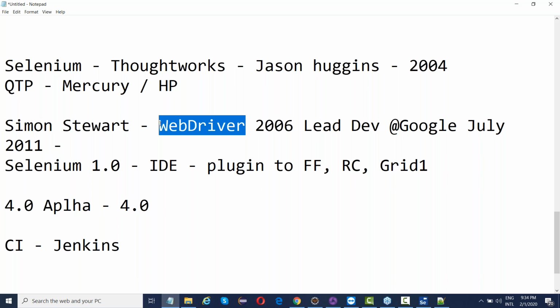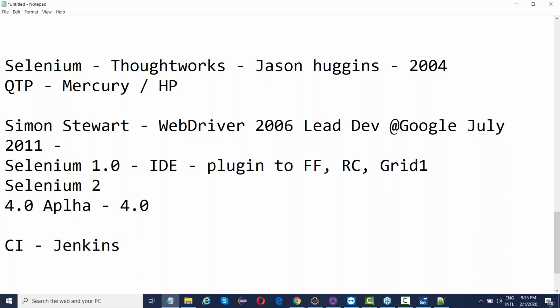Now, what all challenges are there? Once we start with WebDriver, we're going to discuss the architecture of RC as well as WebDriver, although RC is gone from the market. But we should be familiar with what challenges were there in RC, due to which WebDriver came into the market, and what the difference is in the architecture of RC and WebDriver. These are the things that we'll be studying once we start discussing WebDriver. WebDriver was the next component of Selenium.